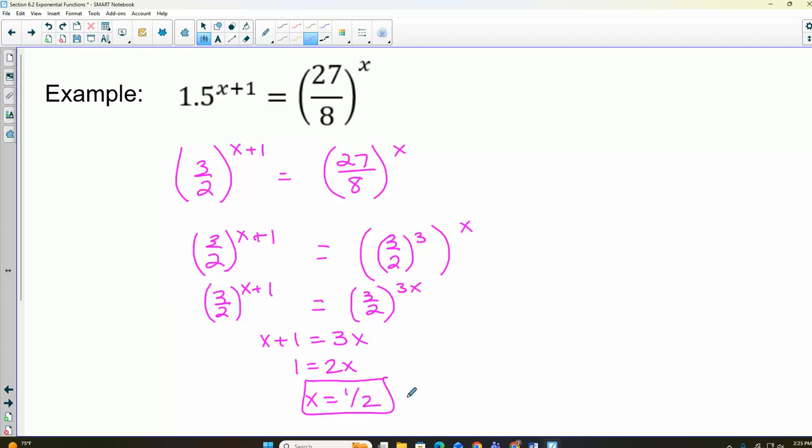Today I want to do two things. I want to put up a type of equation that we've seen before, but it's been a little bit, and then I also want to look at a couple inequalities. Right, are there any questions over our review problems?